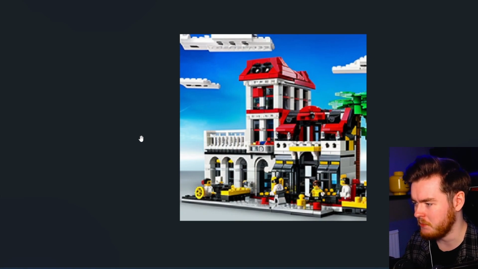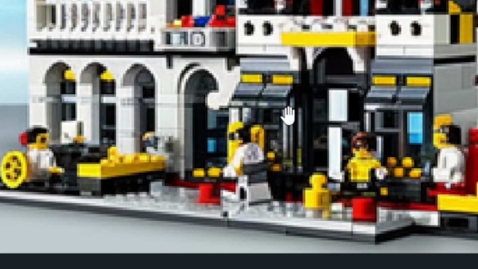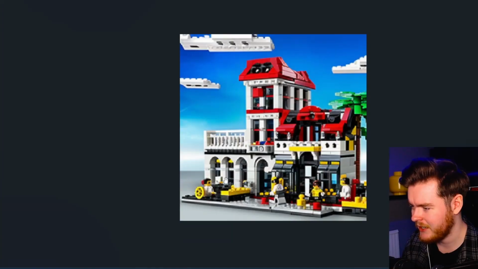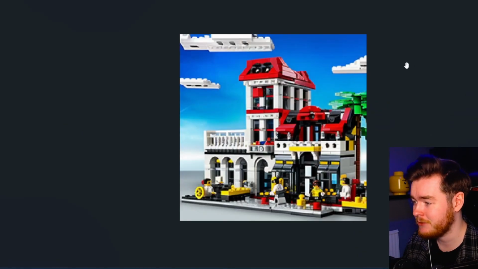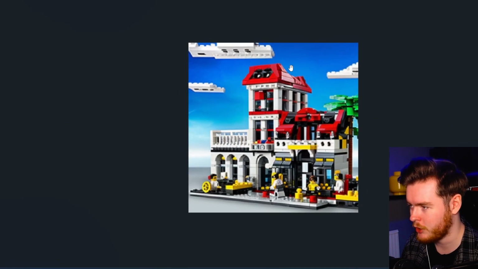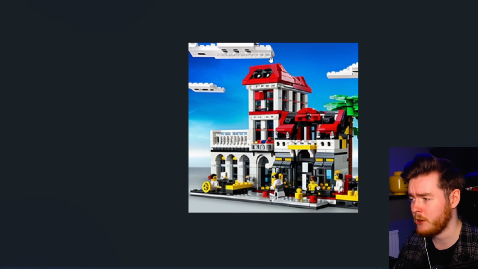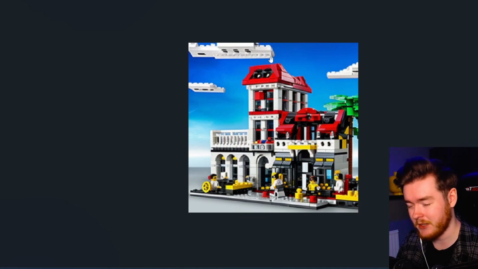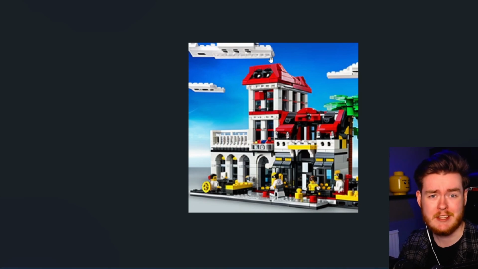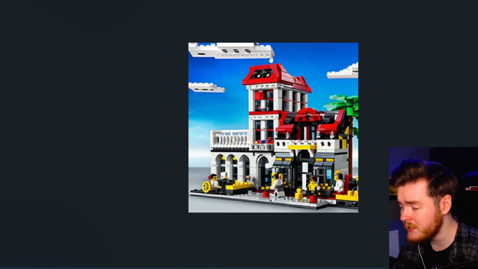And they've even included minifigures by the looks of it, if this is a minifigure. I think these are meant to be, but this guy looks like he's half made of wheels. I don't know. But anyway, this actually turned out really well. I love these brick-built clouds. Obviously, in real life, brick-built clouds probably wouldn't be a real thing because, honestly, to get them to look even half decent, you need a trillion transparent pieces to hold them up. But overall, this is really cool.